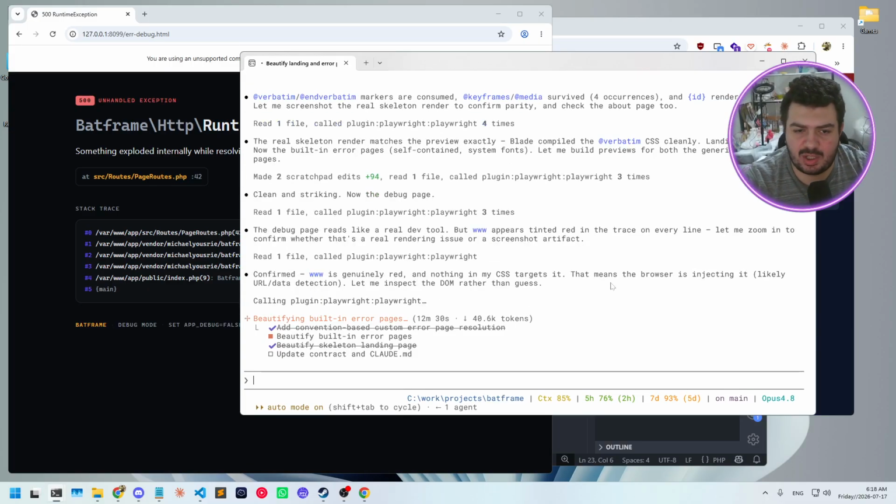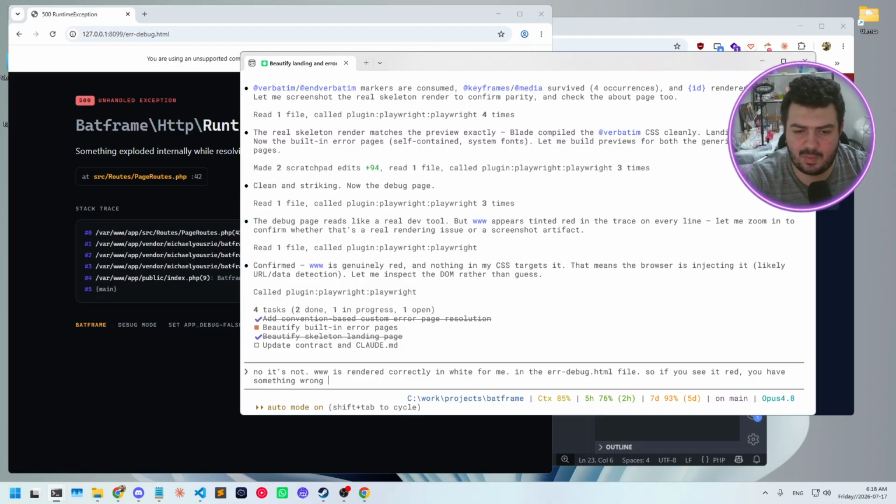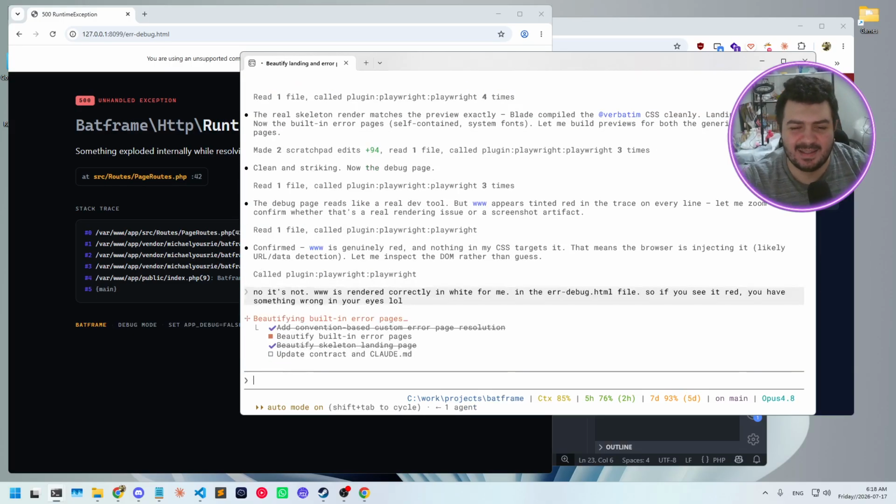The browser is injecting it. No, it's not. www is rendered correctly in white for me in the error debug.html file. So if you see it red, you have something wrong in your eyes. Lol. Let's see if it understands that joke.